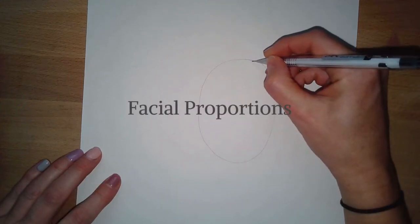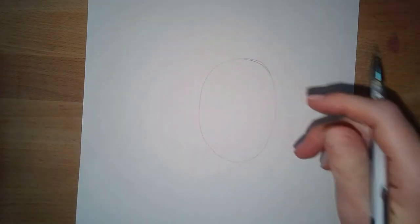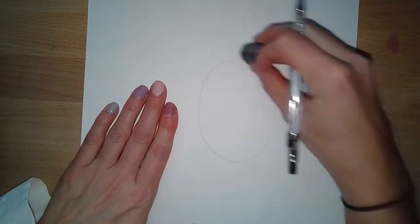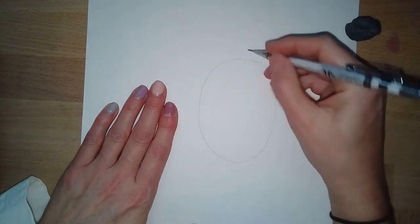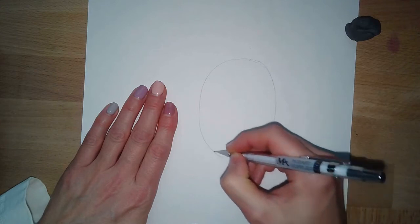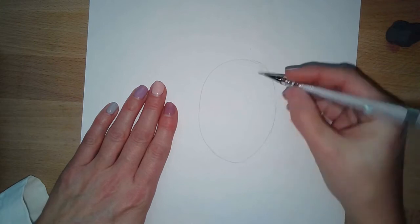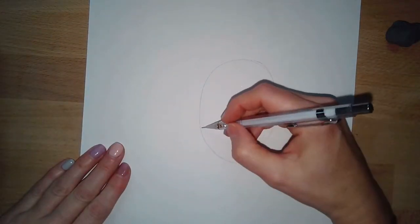Okay, we're just going to talk about the basic proportions of the face, and we're going to go into more detail in this unit, but I wanted to cover a couple of tricks that help when you're beginning. So you're going to start out with the oval, and it doesn't have to be the exact shape of the head, meaning the jawline might be different from the person you're trying to draw.